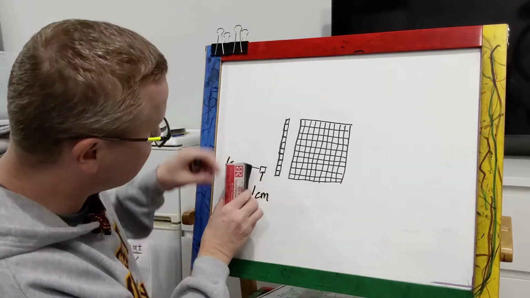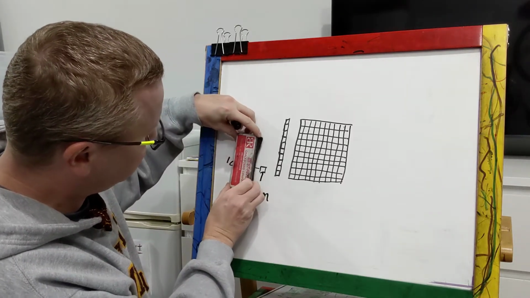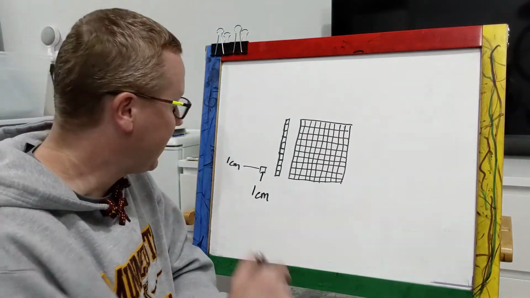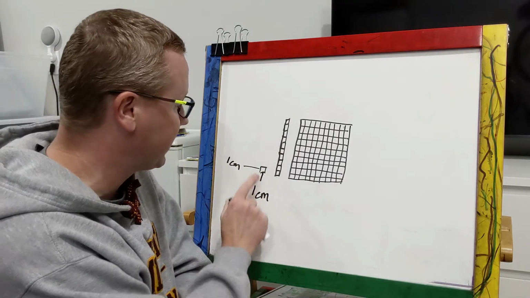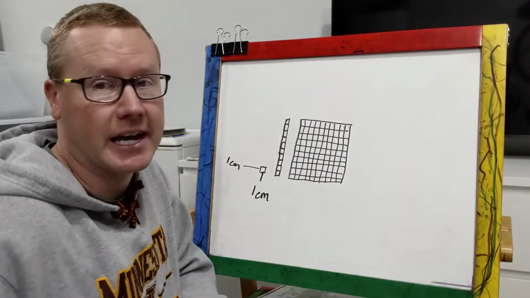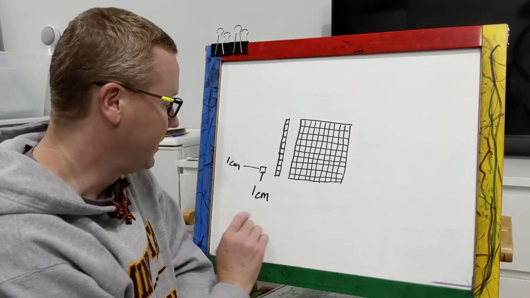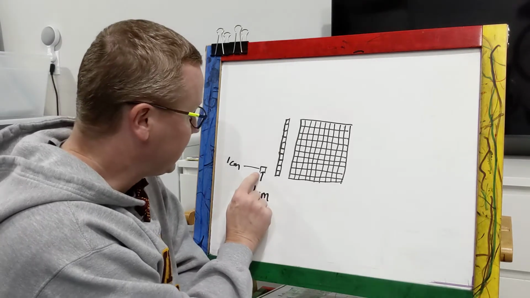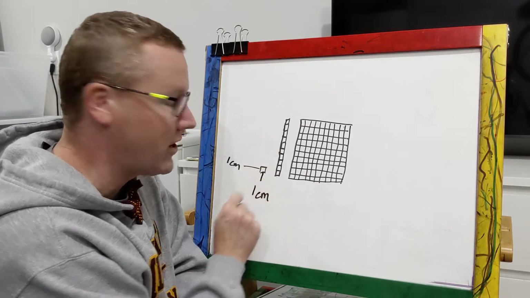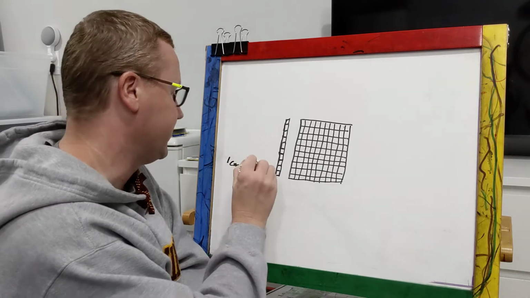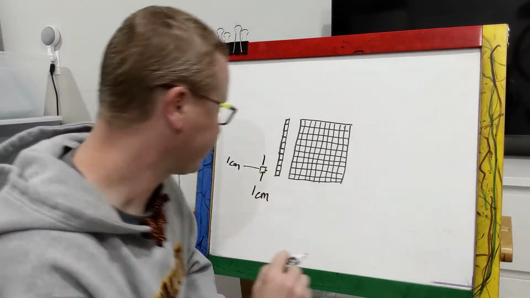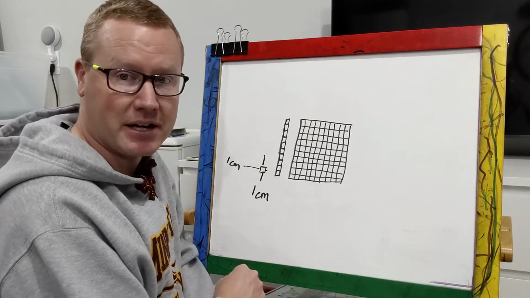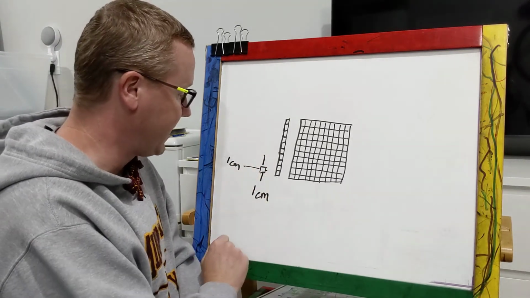So if I was going to measure this eraser, I would say 1 centimeter, 2, 3, 4, 5, 6, 7, about 8 centimeters. But I could use any one of these sides to measure it because all the sides in all of these, again, are a centimeter long. The reason they call it a square centimeter is because we have made a square and all the sides are a centimeter. So this side's a centimeter and so is that side. So it's literally a square centimeter. All the sides are measured as a square centimeter.